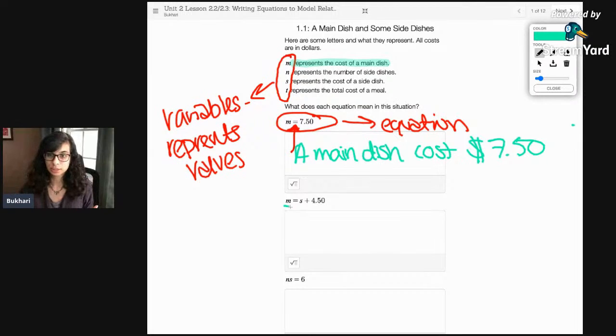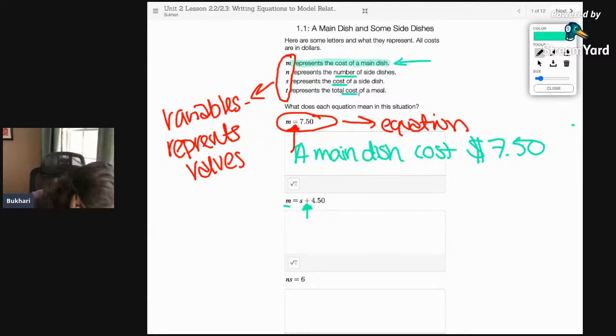ideas and understandings, right? What does a plus sign mean? And these are things we'll be going over as we talk about it in class too, right? Does plus mean more of something or less of something? Are we talking about cost or are we talking about number of things, right? We saw cost here, but here represents number, but everything else here represents the cost. So pay very close attention to what the question is actually asking. And we'll be talking about this as we move forward.